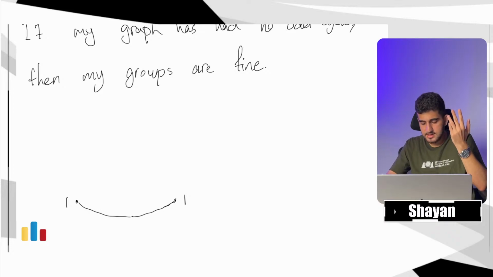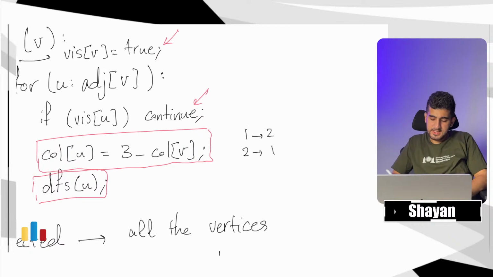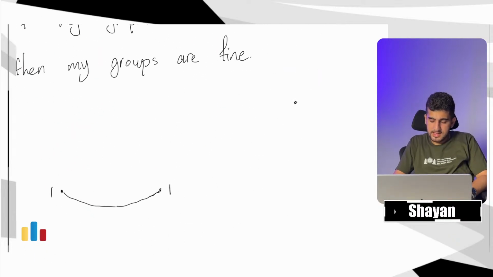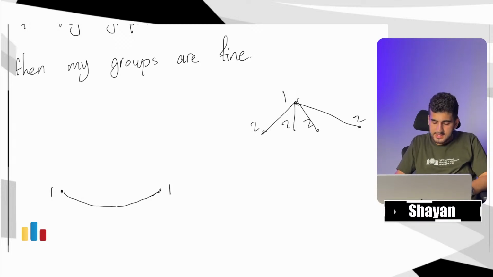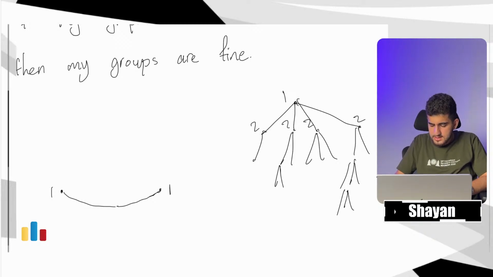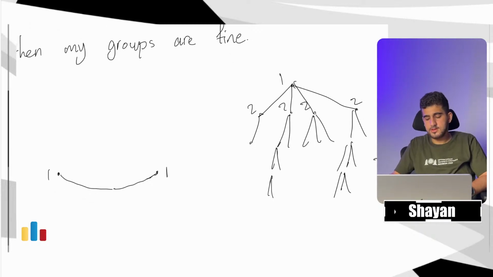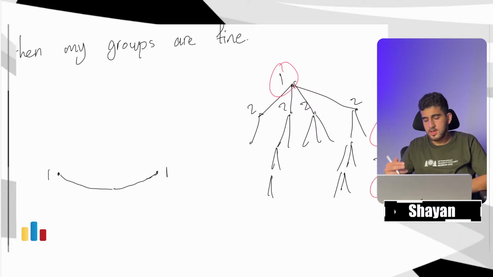Well, do you agree that when we did this, we set one vertex as root, and then we set the color of the children. This vertex has color 1. These vertices have color 2, and then the children of these, if they are not visited yet, are going to have color 1 again. Then the children of it again have color 2. Then the children have color 1, and so on. If you see, you can find the pattern that all the vertices that have color 1 are at even heights.